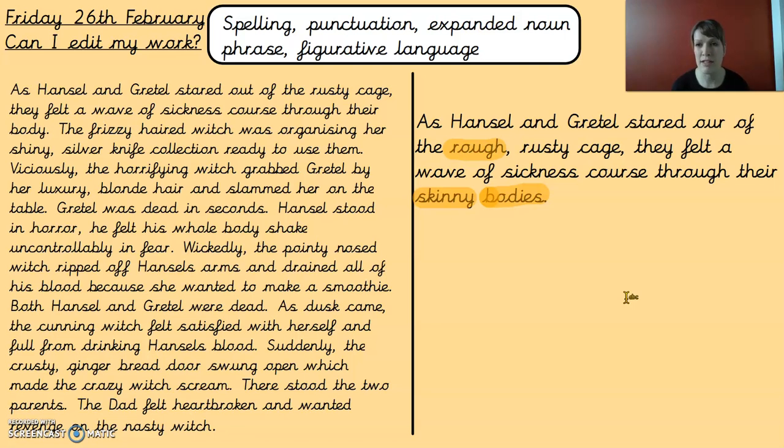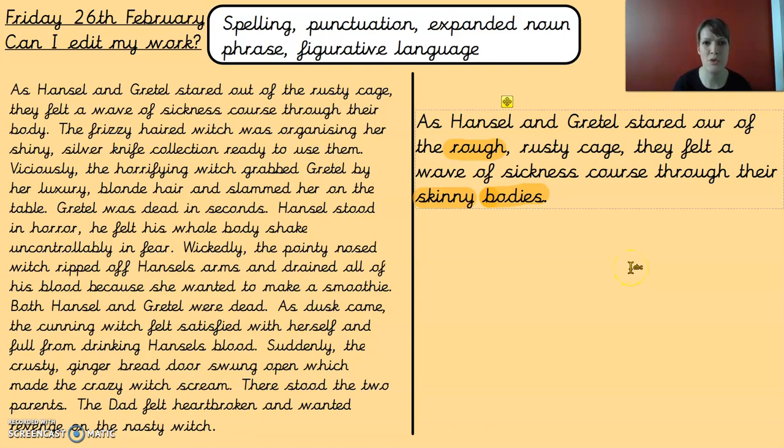And I know what I have read so far this week of your writing, from our expanded noun phrase with our prepositions and our figurative language, has been absolutely fantastic. So just a reminder to feel proud of what you have done. Don't think you have to change everything, okay? And just change something that you think that you might want to change. So I'm going to do the next sentence now.